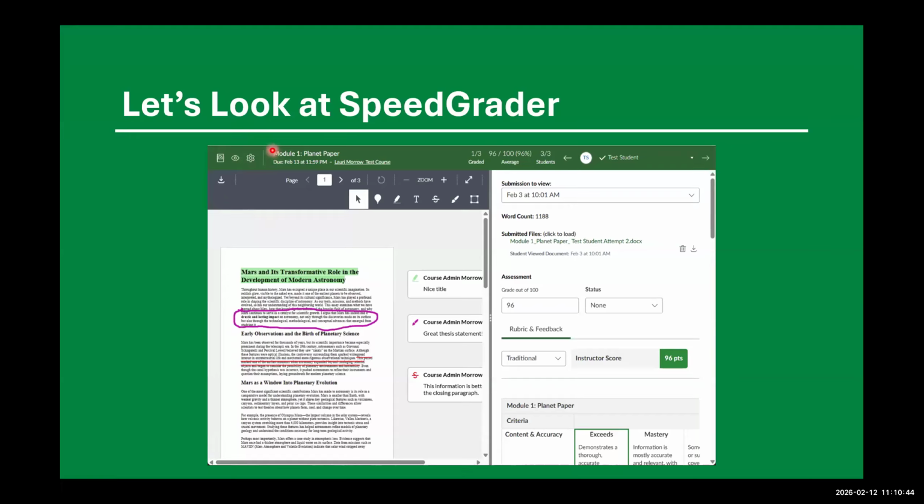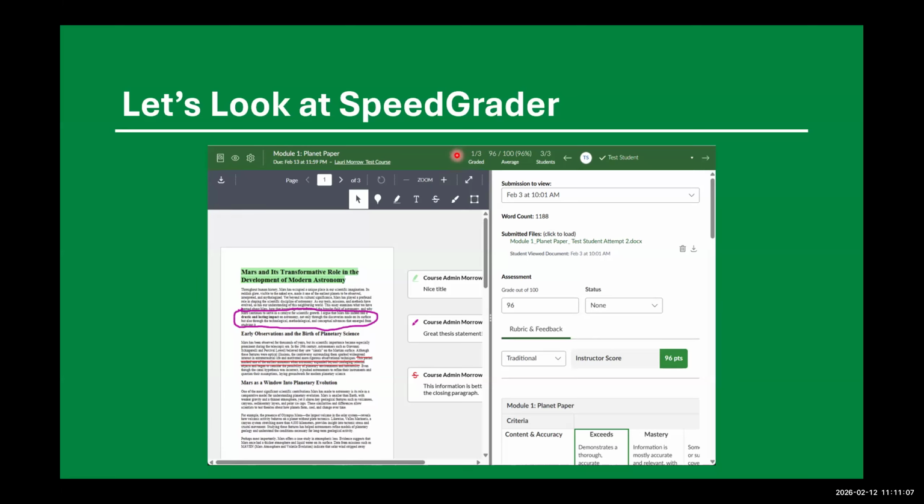The next icon is the settings icon. And you have several options here. You can sort students in just about any way you want. You can hide student names so you could grade anonymously. And then there's a couple of discussion options, and you can also see the keyboard shortcuts and the help guide right there in the settings option.